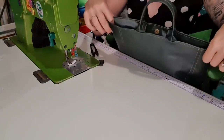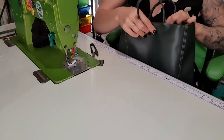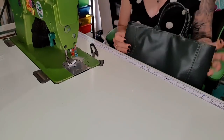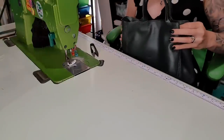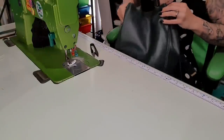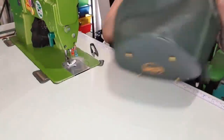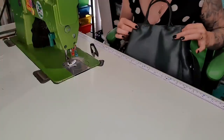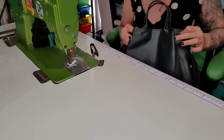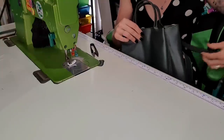Right, so the top stitching is now done. So now it looks fabulous. So the first thing I'm going to do is attach the rivet. Then I'm going to tuck these in the sides because I'm trying to get the bag to sit the way it's going to sit when it's closed, which is like this. So the front is slightly shorter than the back. And it naturally does that, so that's not me doing it.